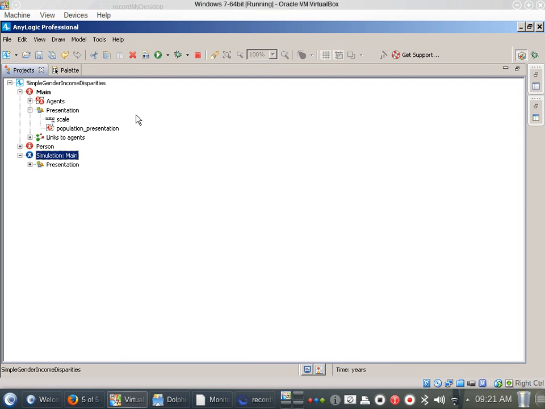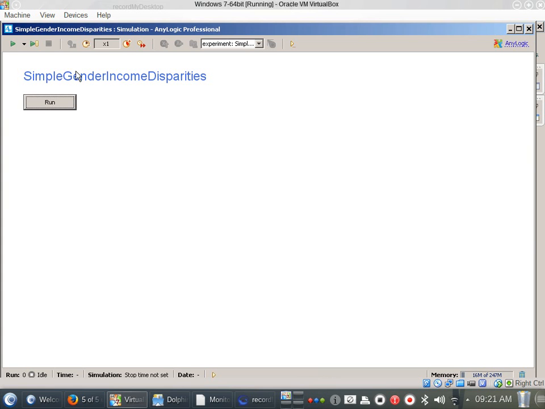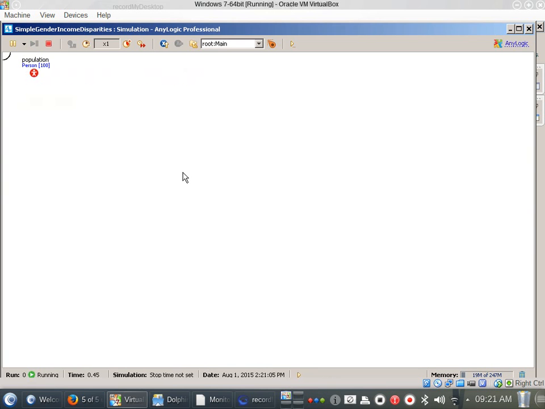And when I select run, up will come a little introductory screen. This is the so-called experiment screen. And this would allow me to change assumptions and maybe fill in some information, but I'm just going to say run now. We're running this model. This model is running. Now, there's nothing particularly interesting going on, but time is advancing. Time is ticking. In what units is this time represented? So it says, it's years. It's years because I told it years. And there doesn't seem to be a lot going on.